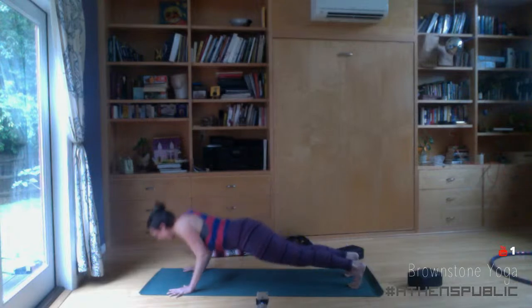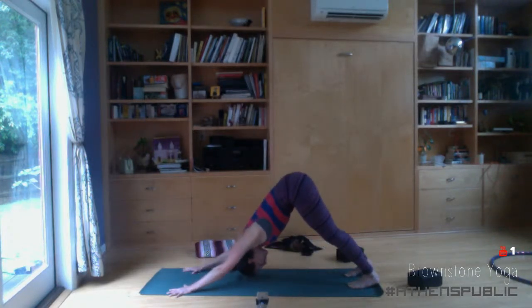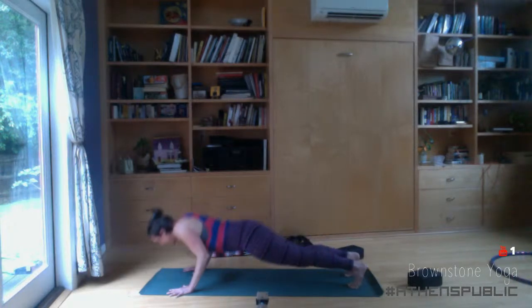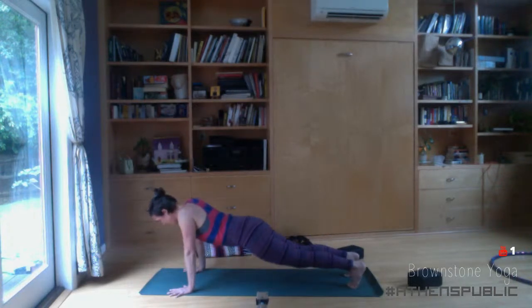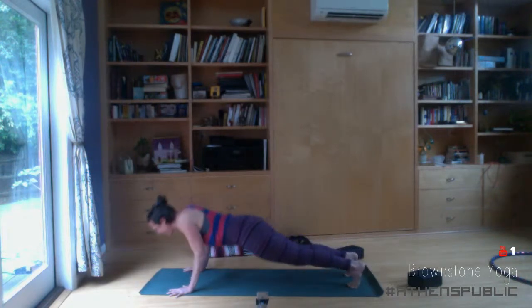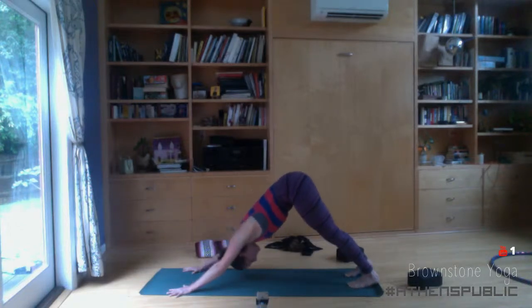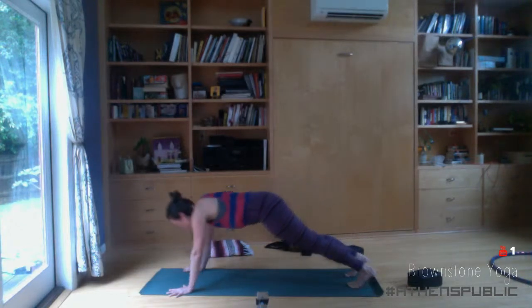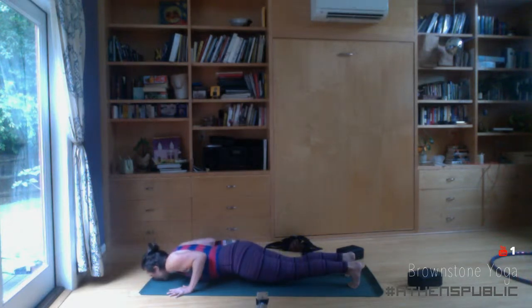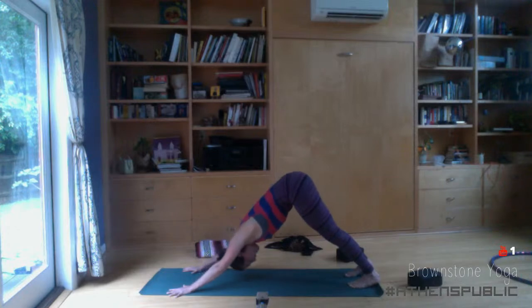Inhale forward. Exhale, lower. Inhale, push. Exhale, back 2. Inhale forward. Exhale, lower. Inhale, push. Exhale, back 3. I'm doing it with you guys. Inhale forward. Exhale, lower. Inhale, press. Exhale, back 4. Last one, best one. Inhale forward, exhale to lower, inhale press up, exhale hips go back.